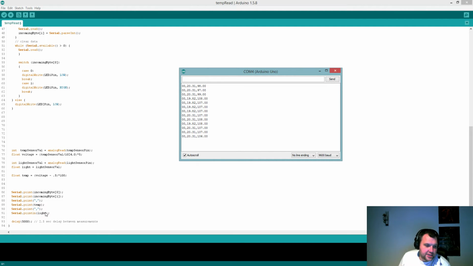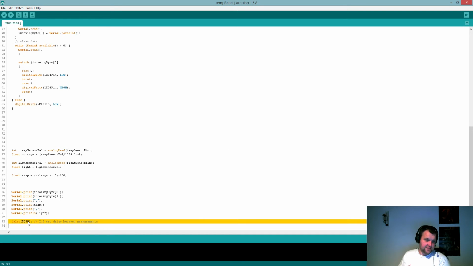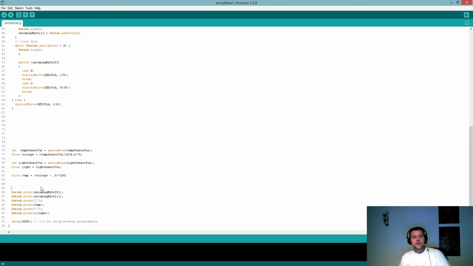And the last one is the light value. You can see we got 106, so that's a bit strange, 106%. So let's just see if I hold my finger above it now. You can see, yeah, that's 10. It works. That signal is continually being sent to the PC every 5 seconds, and that's because we have this 5-second delay. So that kind of covers sending the signal to the PC.